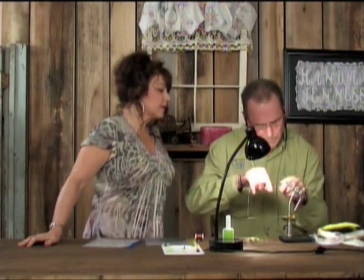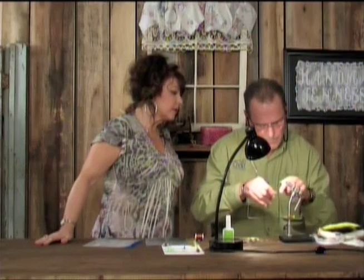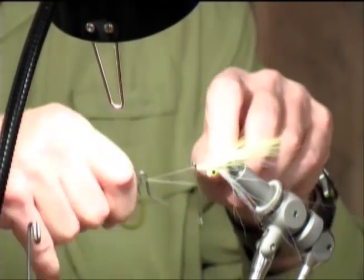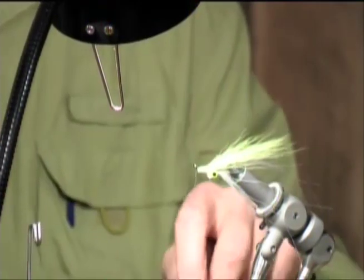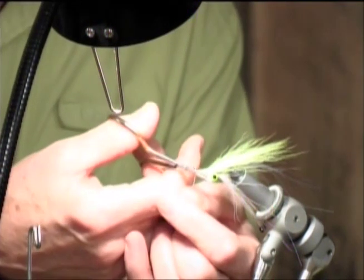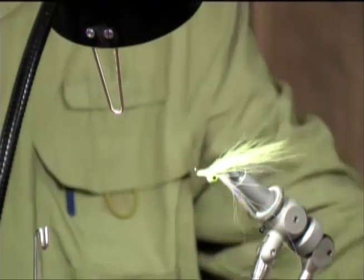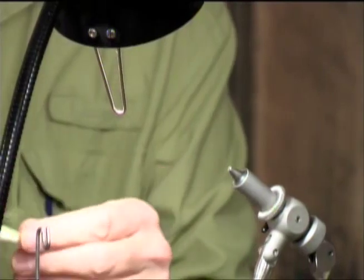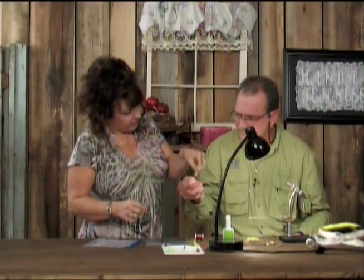So, we've got this much of it done, and what we're going to do is take this whip finisher. And actually what this is doing is putting half hitches in it. Wow. I think I could sew better if I had some of that equipment. A Clouser minnow. And that's done. Oh, neat. Watch out for that hook there.